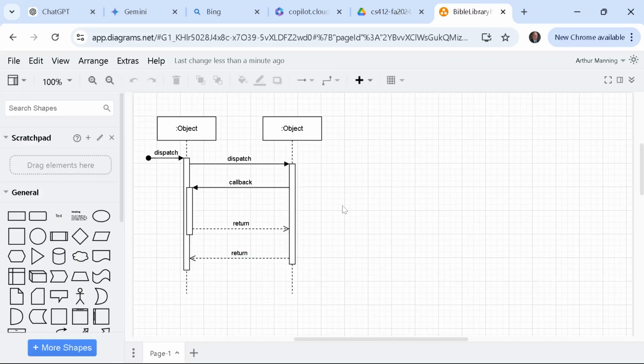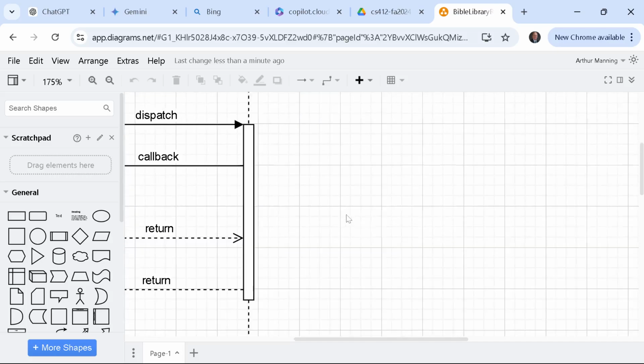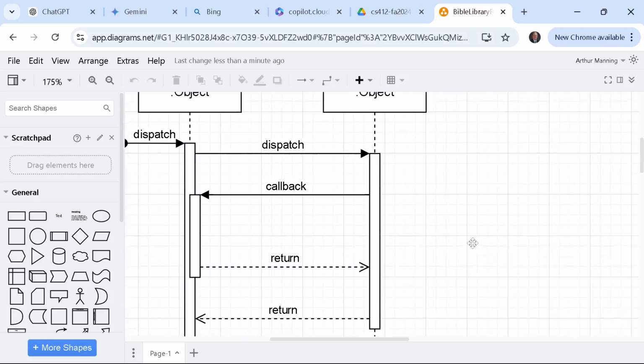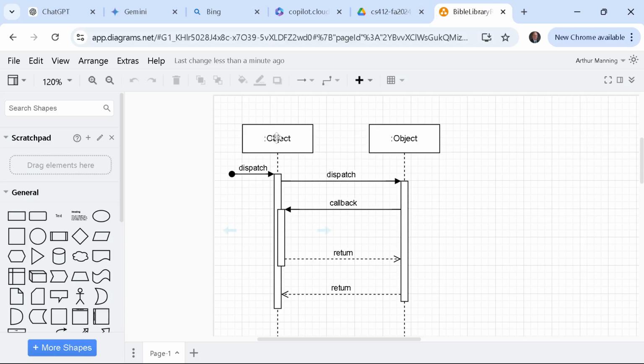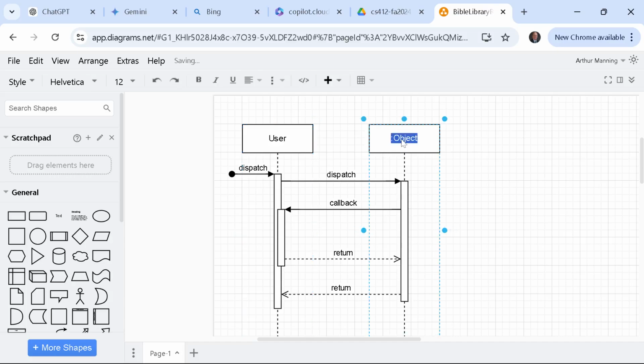So here's my objects. I can zoom in and out with the scroll bar, and I can right click, move that guy around. And let's see, what are my objects? Double click, I can name that object. I'll call this my user. This one, what should I call that? What would that object be?